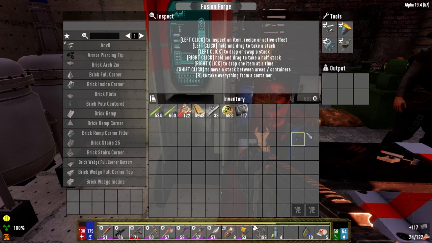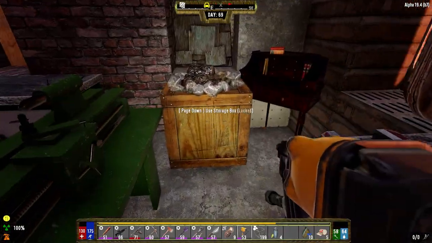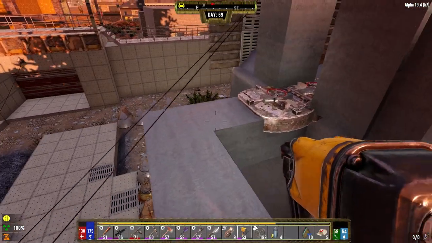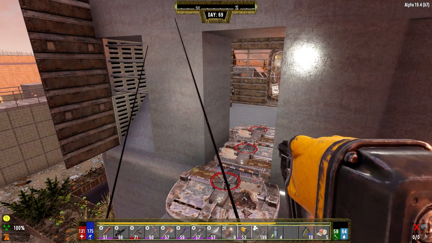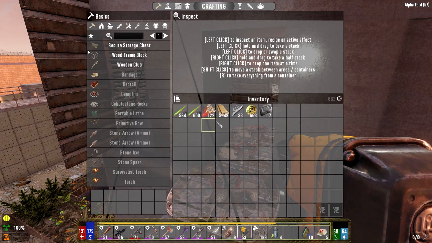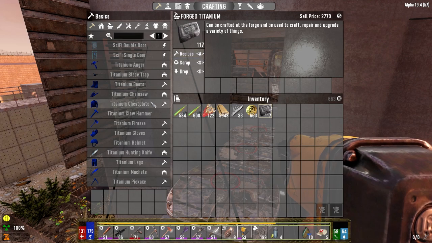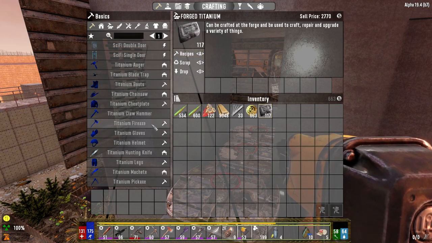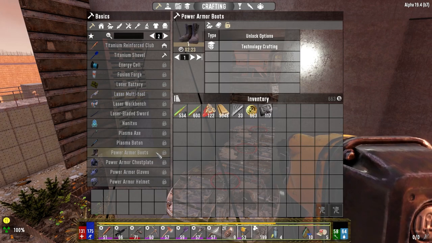Alright, how are we doing here? Now why can I not? I got the forged titanium. Is there a specific upgrade route that this stuff goes through? It says I don't have forged titanium, but I do. Recipes. Ooh, I can make all the sci-fi doors. Laser multi-tool, but we need laser multi-tool to be able to make a laser multi-tool. Powered armor. Can make nanites. Fusion forge.